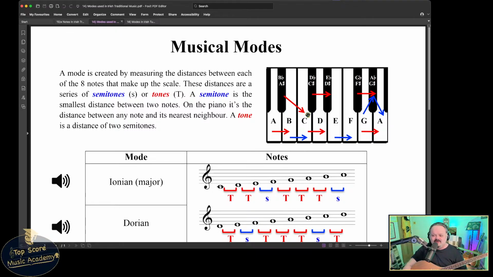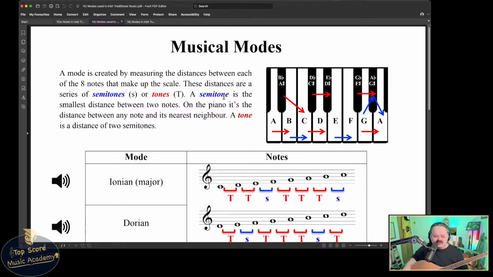If you ever look at a piano, you'll see that a semitone is basically the distance between one note and the nearest note to it. So on a piano, C to C sharp, the black note, would be a semitone. Or even B to C, they're right next to each other on the piano. That would be a semitone. Tones, as you can imagine, are just 2 semitones. So semi meaning half. If you think of a semicircle, half a circle, semitone, half a tone. In America, you'd probably call these whole steps and half steps. Same thing.